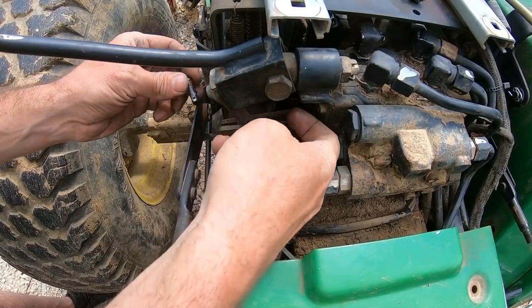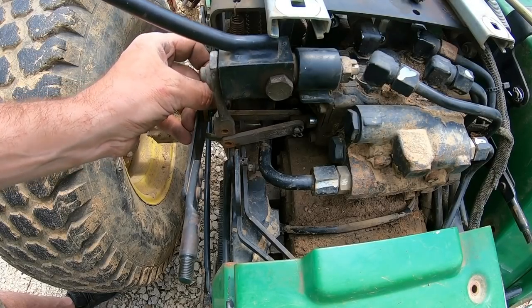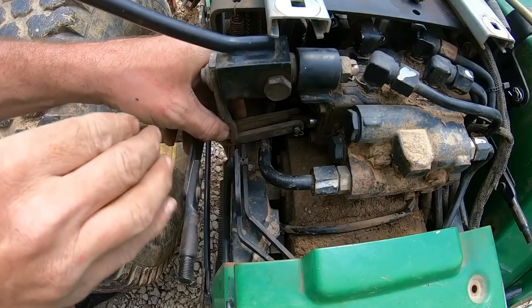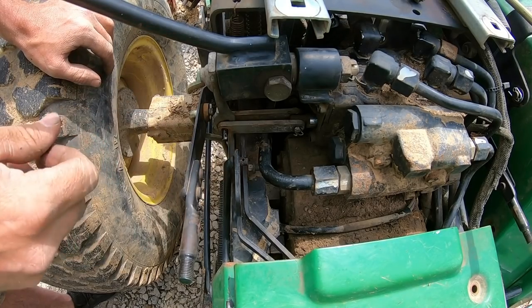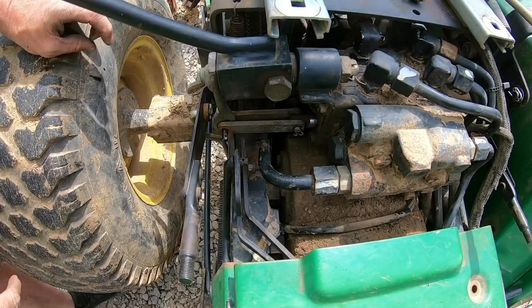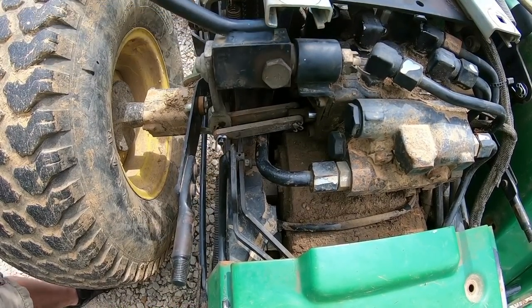I've always had problems with this little SCV valve binding up on me. Not the actual valve, but the mechanism, the linkage here. So I shortened the pin up a little bit, and then I put some grease on that pin too. See if that won't help smooth operations. That pin was quite a bit longer than that. It's still probably a little too long, but should be an improvement anyway. Looks good. Looks better than what it was.